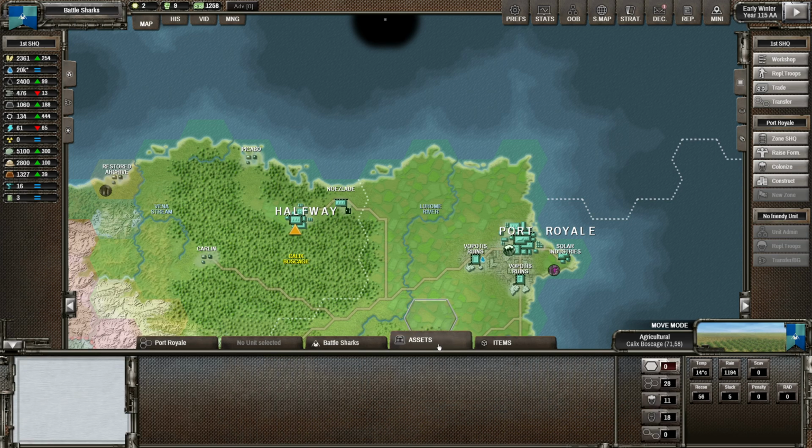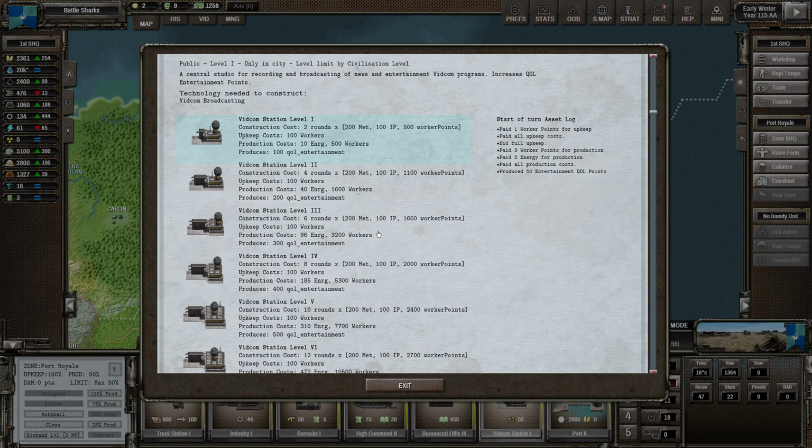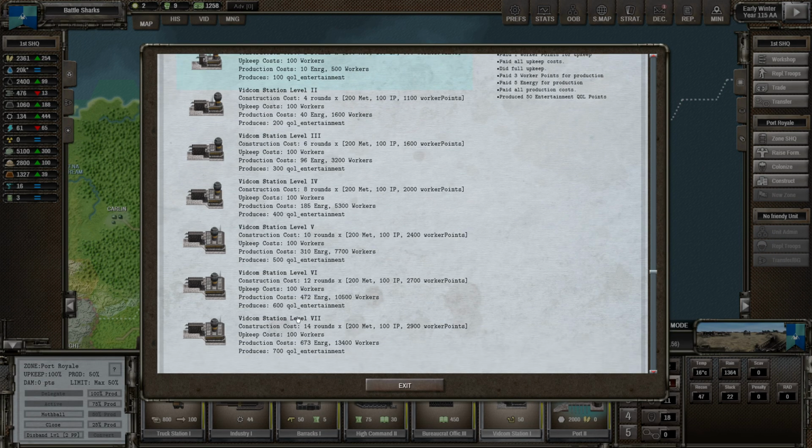The amount of money that you spend on some of these quality of life assets. Let's look at the VidCom station as an example. Say you get VidCom level 5, which is reasonable. The upkeep costs are quite low, but you're paying 7,700 workers, so that's 7,800 workers you're paying every turn, and a load of energy, and you've got to pay workers to generate your energy as well.